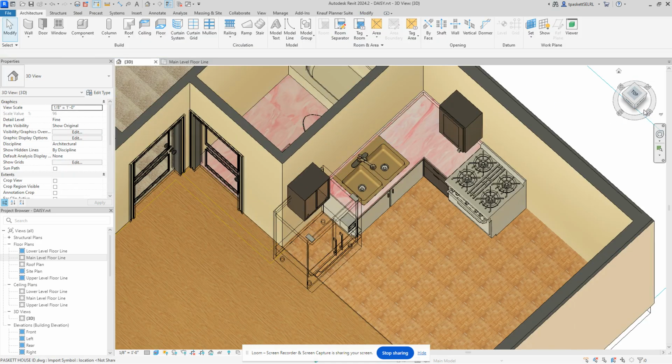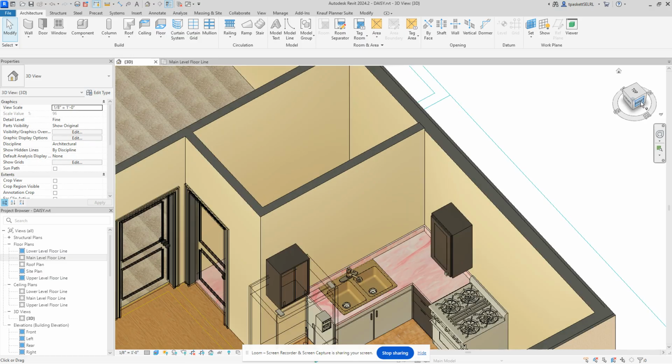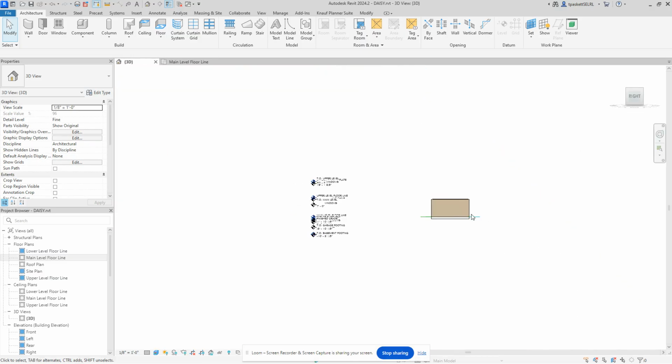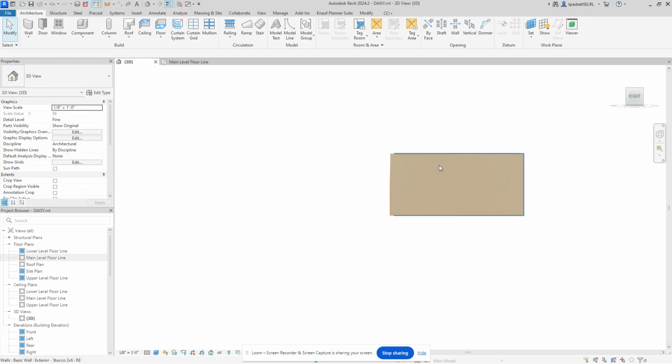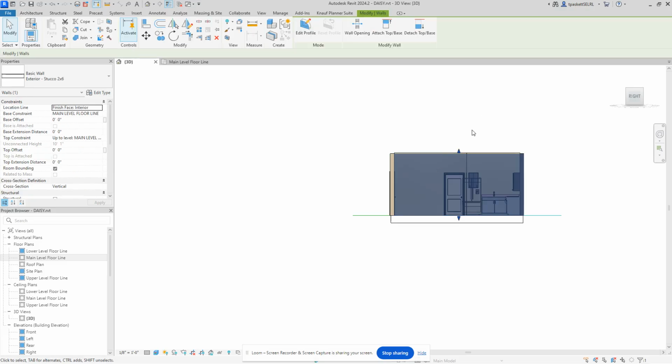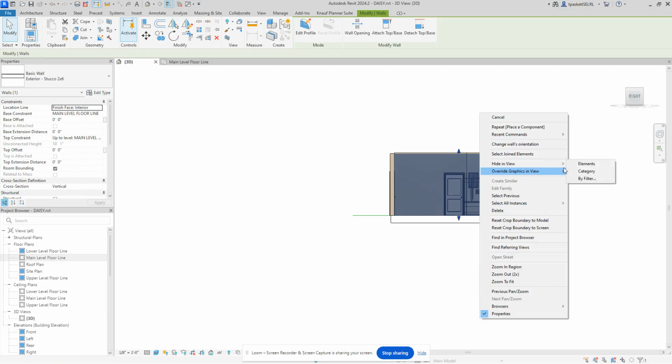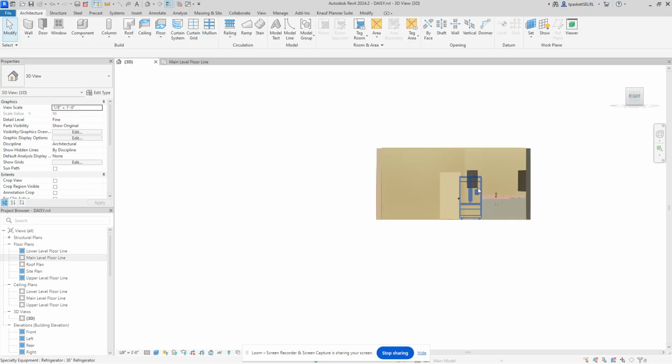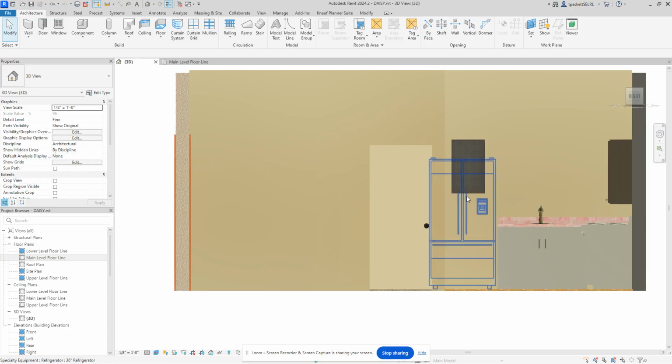So if I'm looking here in the plan view, and I'm going to go to the side, while we're here, I might as well add to what you learn. Can't see through a wall? Oh, but you so can. You select the wall, and you can see through it. If you want the wall out of the way, right click and hide in this view only that wall. And now you can see where this cabinet is.